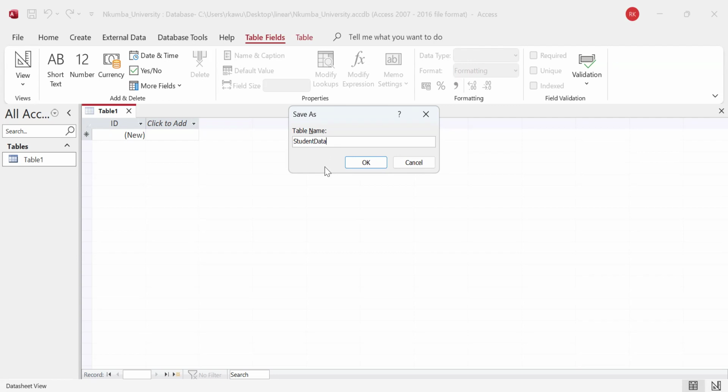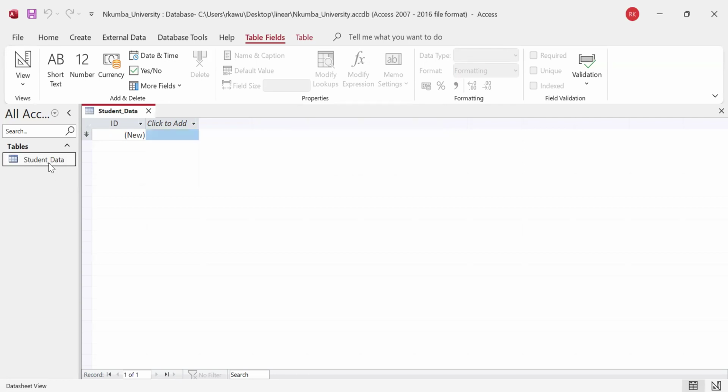Or if I don't do that, I put an underscore, then I put a second word. So don't put any space between the two words. I'm going to leave the underscore like that, student_data, and I'll click OK. So as you can see, now I have a table for student data. This table is going to capture the data of the student.